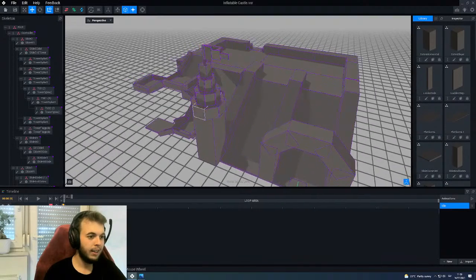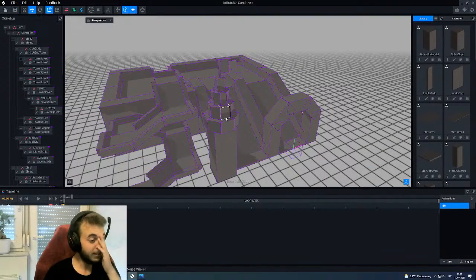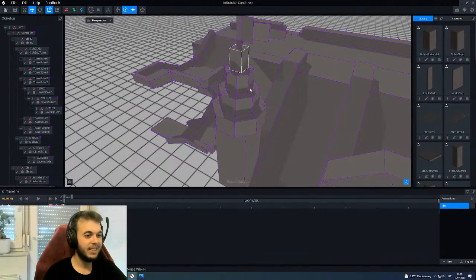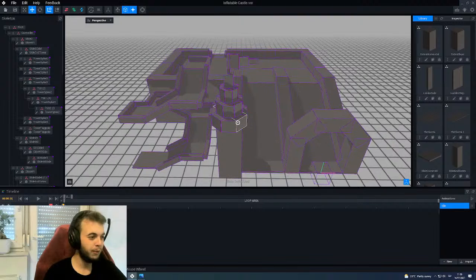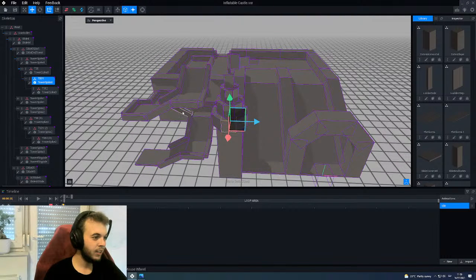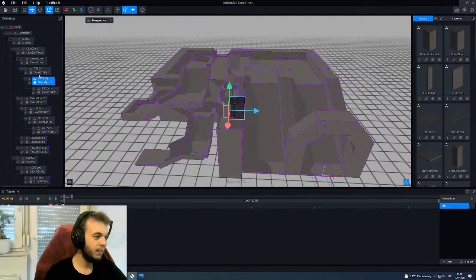So there's that, and the last thing that we need to fix before we can start making some new stuff is the tower roof, which is again using a little bit too many nodes. So yeah, I think it would be easiest if we just delete most of this stuff.